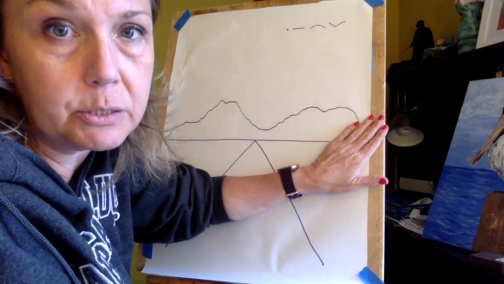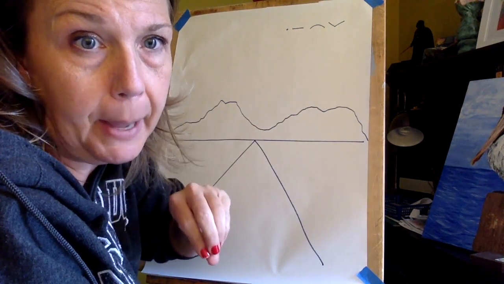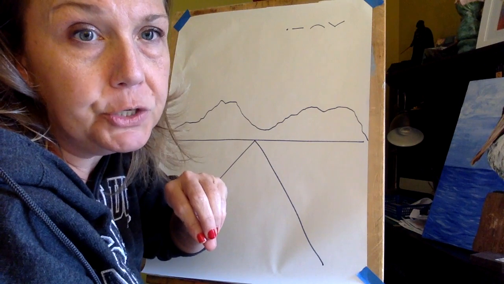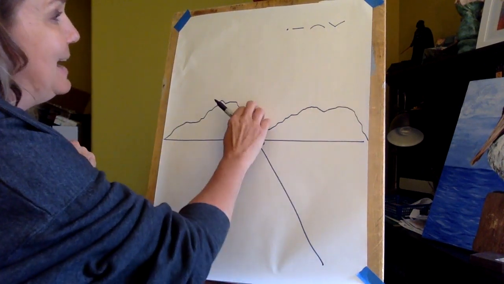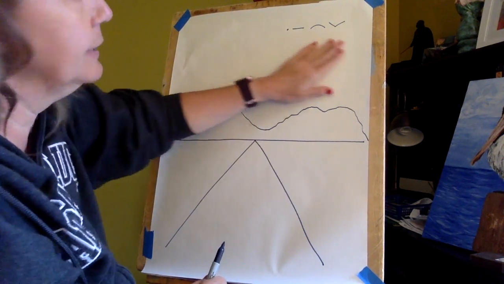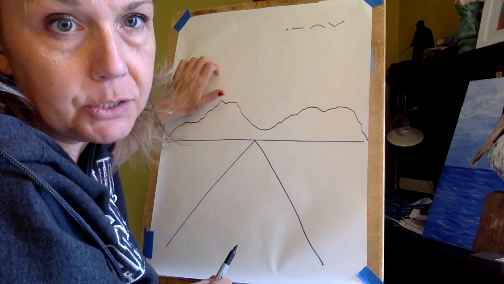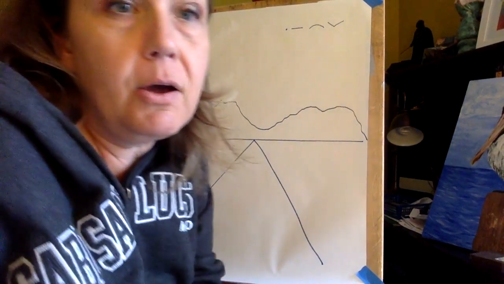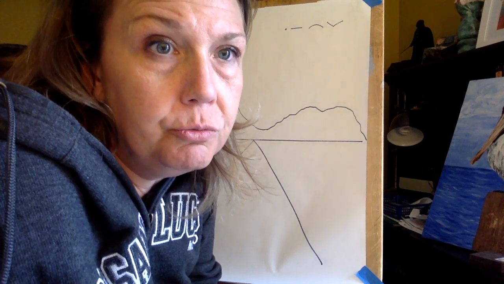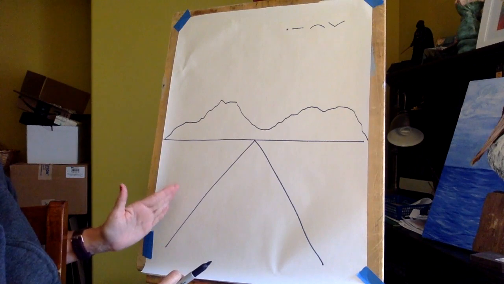The reason I say that is because we're going to put things on top of it that are going to be in the foreground. We could do another one if you wanted to, but anything in this area is in the background, and probably just going to be the sky, because we're going to make some really big trees. There are several things you can do. Let's make some trees.